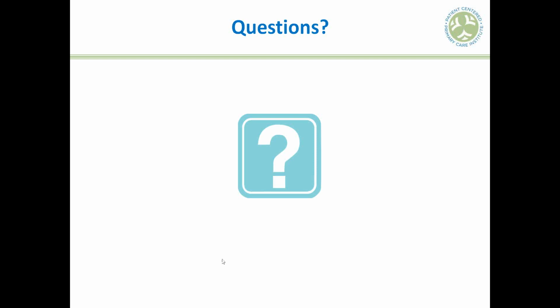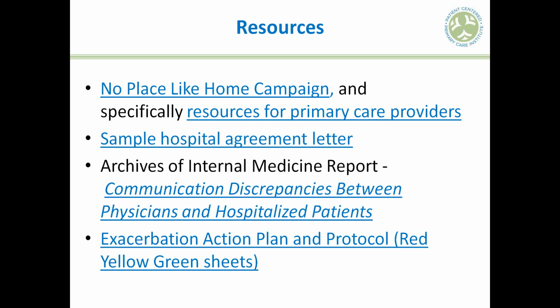And then the exacerbation action plan and protocols, red, yellow, green sheets. Again, we have several on our website, but there's a large number of them on the PCI website. So here's also a link to the American Medical Association's AMA report on There and Home Again Safely, the 5 responsibilities of ambulatory practices in high-quality care transitions. Here's the medication brown bag review from the Health Literacy Universal Precautions for Primary Care.